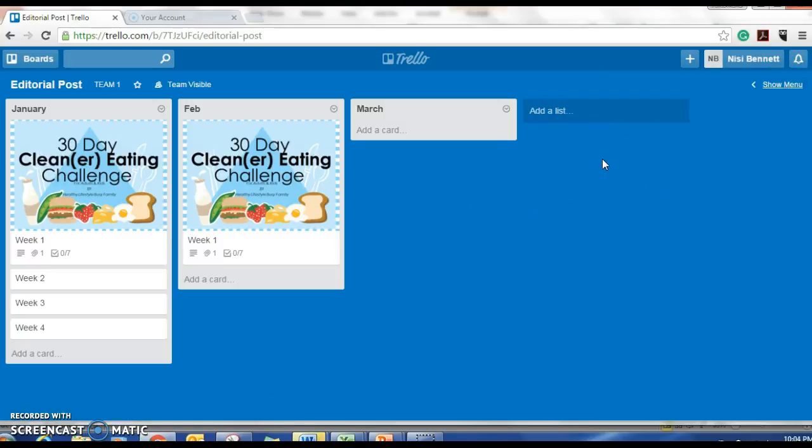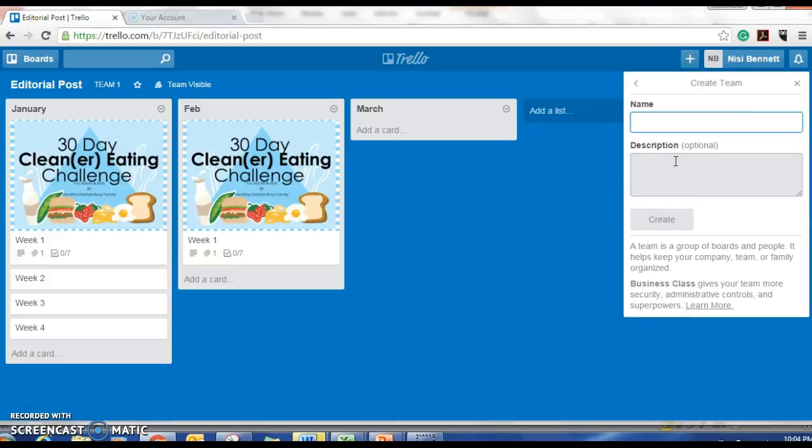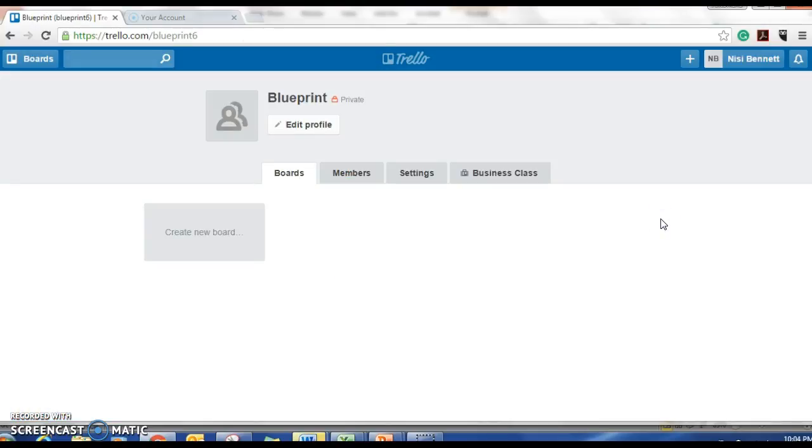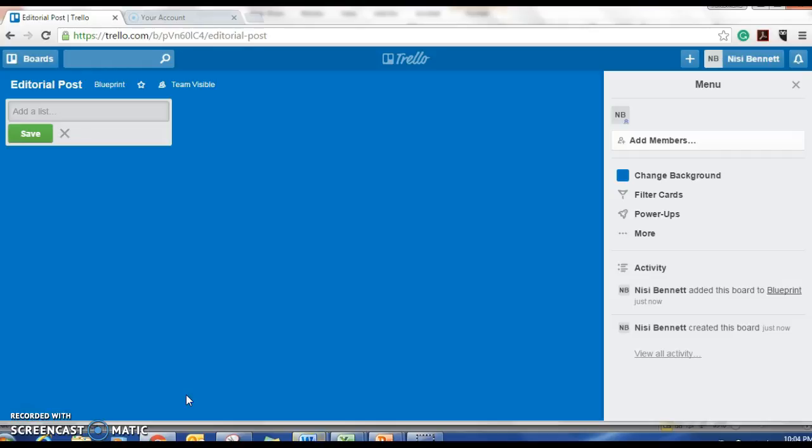So here's my recommendation for you if you're just getting started with Trello. I have in my actual board what I call my blueprint team. And that's exactly what it is. It has my blueprint for everything. So I create a blueprint for my editorial post.